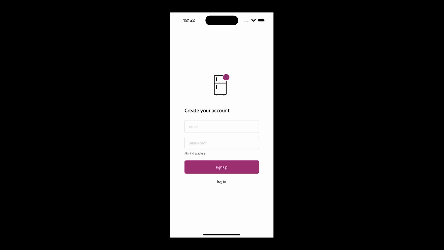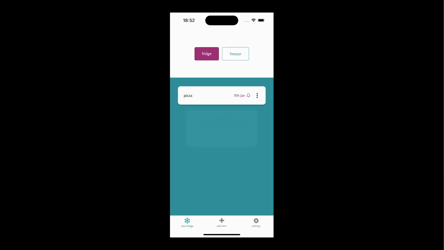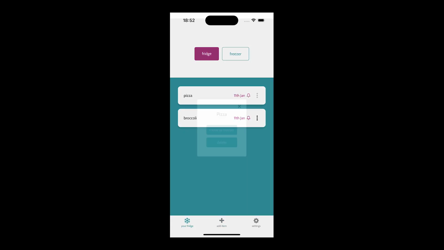And today I'm going to be critiquing my own designs from a side project I'm currently working on. I'm currently in user testing for this side project, and what I want to do is compare the screens I had before and after user testing and just walk through why I made those changes and why I think those changes are better. The side project I'm working on is called Fridge Reminders. It basically allows users to log meals that are in their fridge and set reminders for those meals. So once they get a notification, they can prevent the food in their fridge from expiring, which allows them to save money, but also allows them to create better meals.